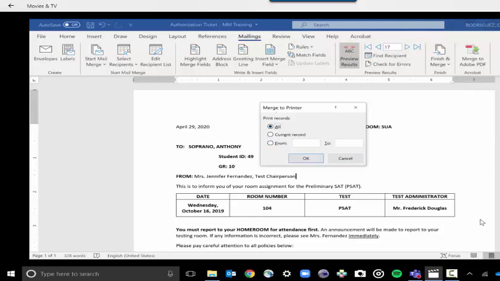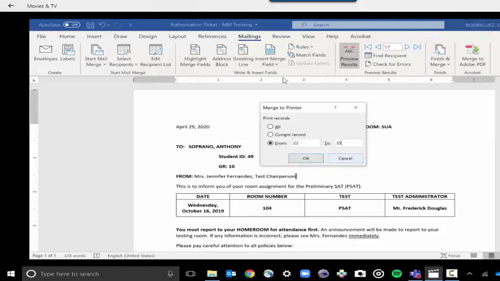In this case, because we haven't printed anything yet, the first time print, you're going to run everything. So you're going to say print all records and click OK. If you're sitting on the record that you want, like I am here, I've got Anthony Soprano, then I would click the current record. If I'm not sitting on the record that I want, but I know that range 22 through 35 need to be reprinted because I intended to print them on a different colored paper, and I forgot when I was running them through the printer, or I've now decided I want to print them on a different colored paper for whatever reason, I can print just that group.